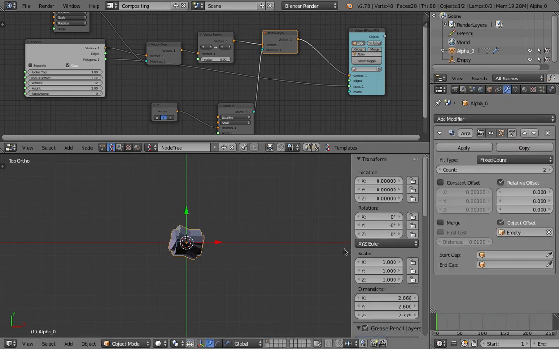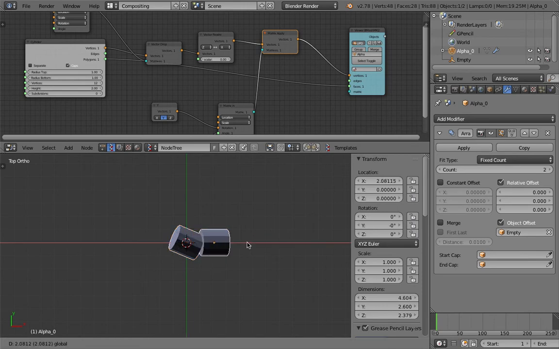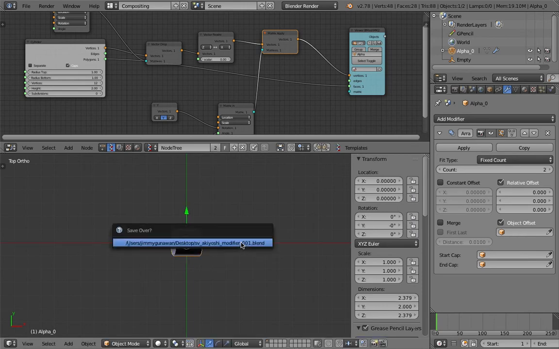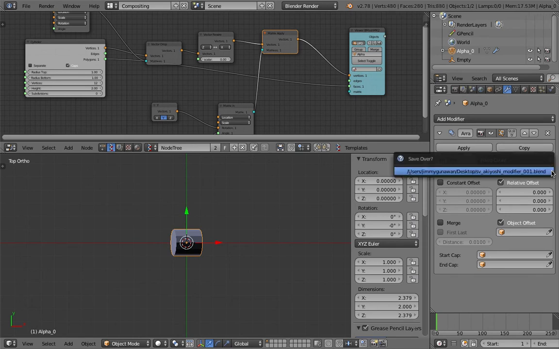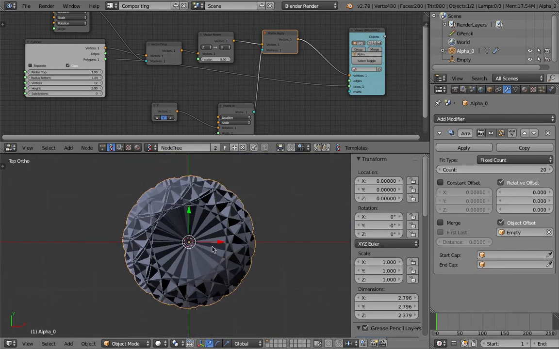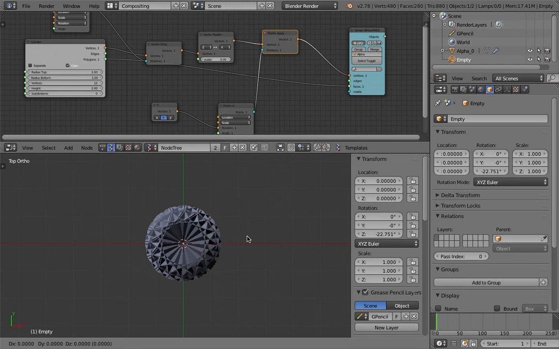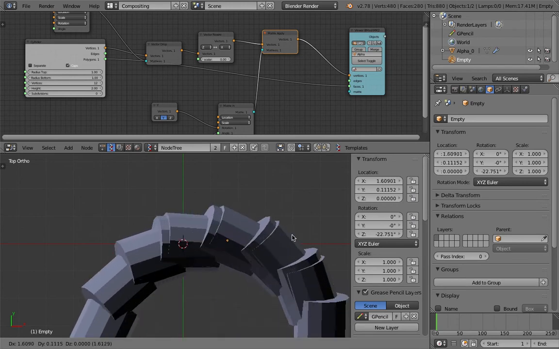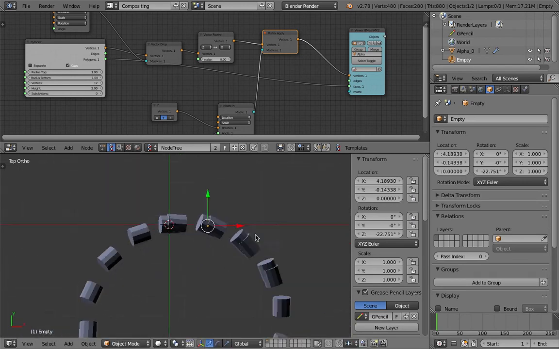with the object offset, and maybe we need to offset it in X. I don't know yet, but let's have a couple of duplicates of the cylinder. Select the empty as offset, and now we have this. Pretty cool. Select the empty and then rotate, and then move the empty on the x-axis.